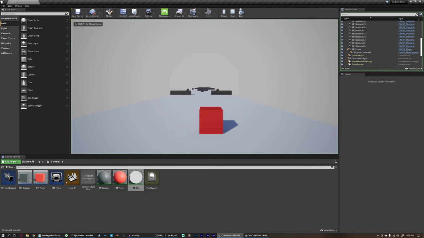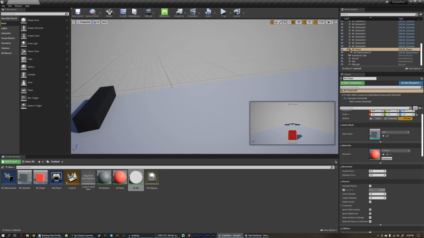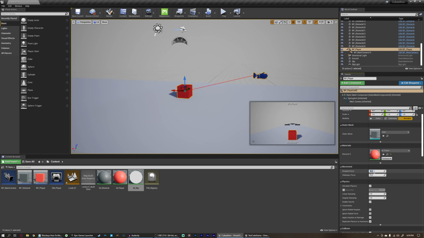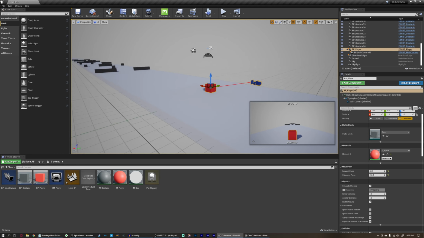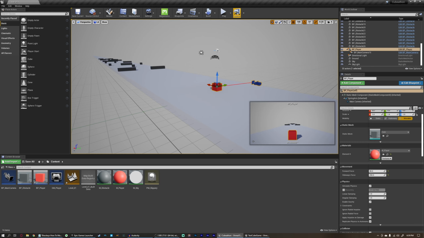And now if we hit play, we're going to be moving a lot slower. And if we bump into an object, we're not going to rotate nearly as much. So that just means we need to speed up our character a little bit. So we can increase this forward force to something like 80, and we're going to change our sideways force to something like 250. I said I was probably going to increase this to something like 100 earlier, but looking at my previous project files for this, 250 seems to be the way to go.